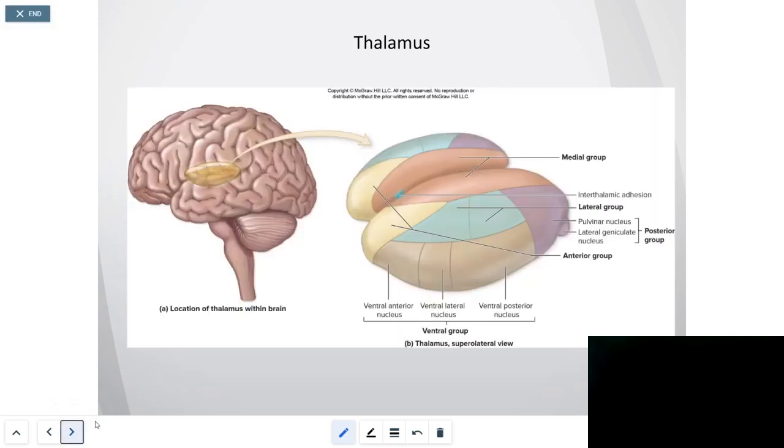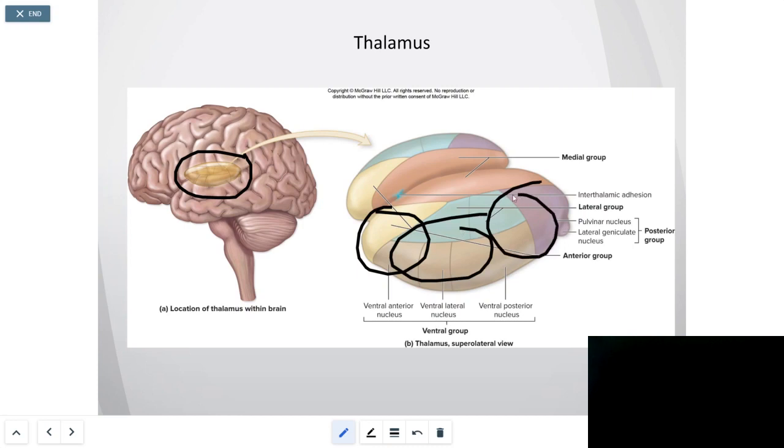Okay, and then you'll see different masses depending on the picture, but sometimes we refer to them as thalamic nuclei. Here's a picture, literally right in the core of the brain. This big circular, oval-shaped structure. If you tease it out, and this is color coded, different aspects of the thalamic nuclei have different dedicated groups. You don't need to know all these subgroups, but just to give you a snapshot, we have the anterior, lateral, and posterior. So there are 3 divisions, and within each division, you have a dedicated route to a different part of the lobe for processing.